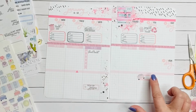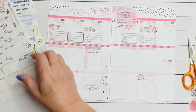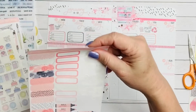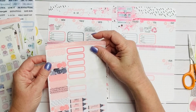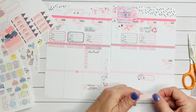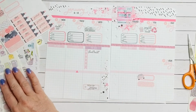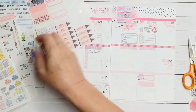Okay, so I am driving to Statesboro, and I also have to pick up my brother from the airport. Let's see. That one's probably light enough that I could write on it, because sometimes I haven't thought about it. If you put down a sticker like that, you can't write on it.